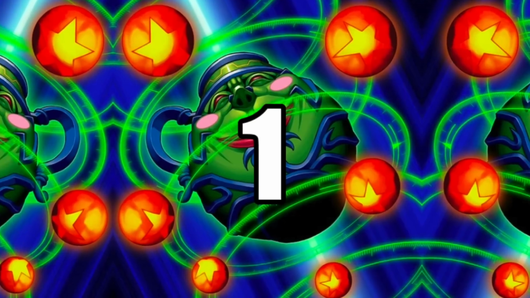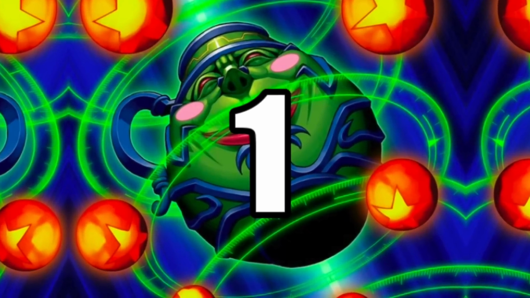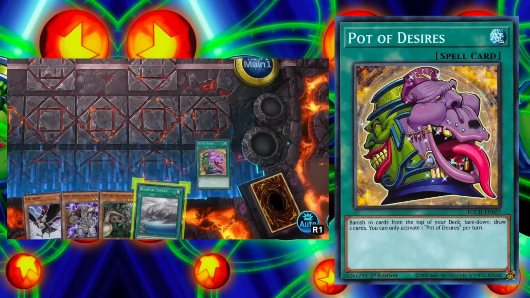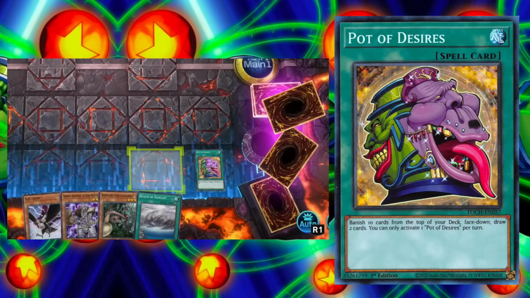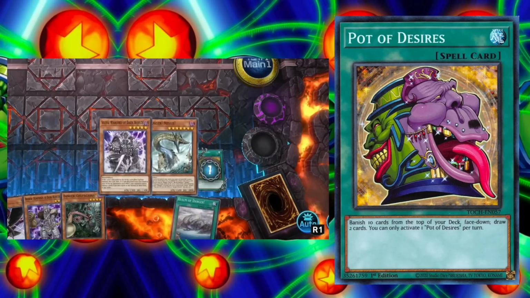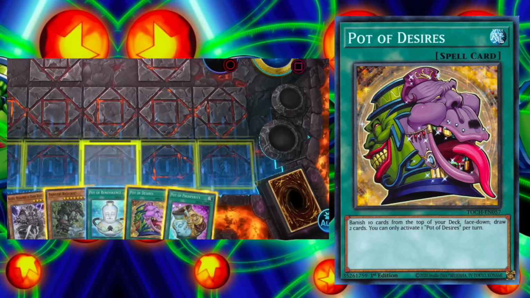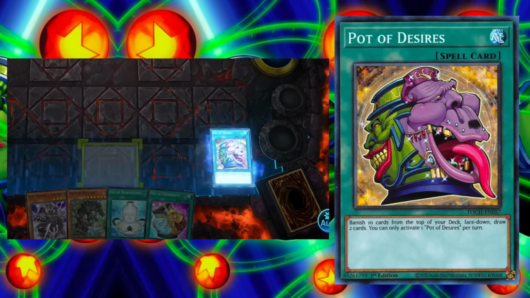For the top pick, we went with the pot that gives you the least restrictions for your Pot of Greed experience, but still has a hefty price. Number 1, Pot of Desires. No choices have to be made once you activate this pot. You don't have to pick how many cards you want to banish, you don't have to choose any cards, you just play it, pay its cost, and draw 2, unless you get Ash Blossomed, but assuming you don't, let the good times roll.